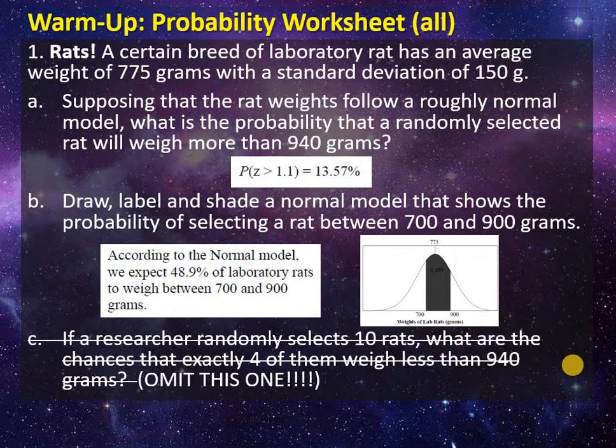Okay? And we skipped C because C is picking up with these Bernoulli distributions where we're saying, okay, success or failure. But this one's saying I'm going to run 10 trials. I want 4 successes. That's not geometric. That's what we're going to be talking about later today. That's actually called our binomial distribution.